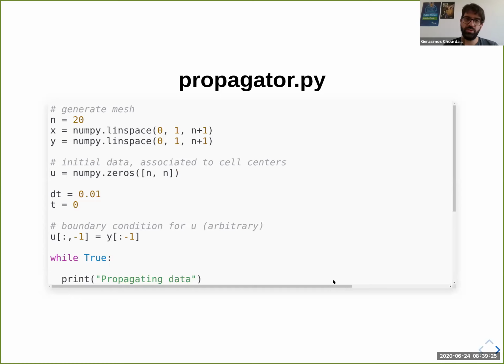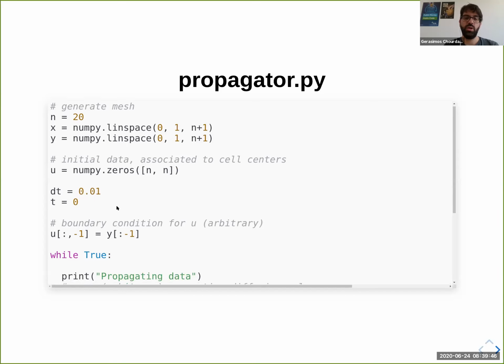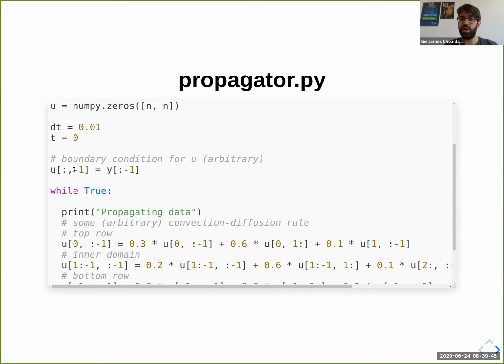Then we have the propagator, which is obviously a bit more elaborate. We have now a 2D solver, so we define x and y coordinates, again a 20 by 20 domain in this case. And we initialize our solution with zeros. We set the time and the time step, and we set some arbitrary boundary condition.